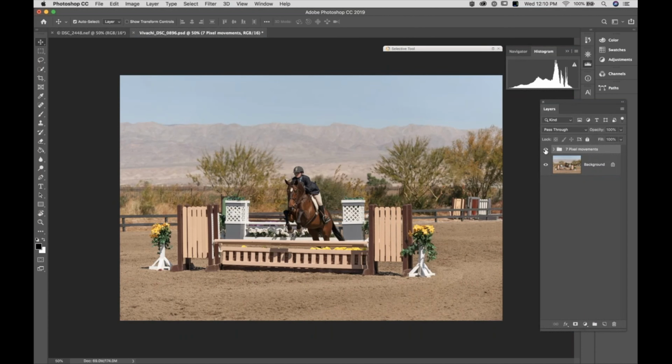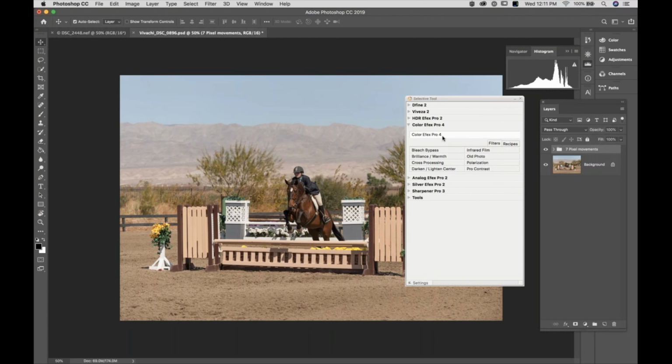But anyways, I have quite a few pixel movements, right? There are some extraneous things in the image. I've gotten rid of those things, like this jump in the background, these extra flowers on the ground, the power lines in the background. I've cloned all that stuff out before going into the Nik Collection. So I just get rid of it, and then I don't have to worry about it as I move into the Nik Collection.